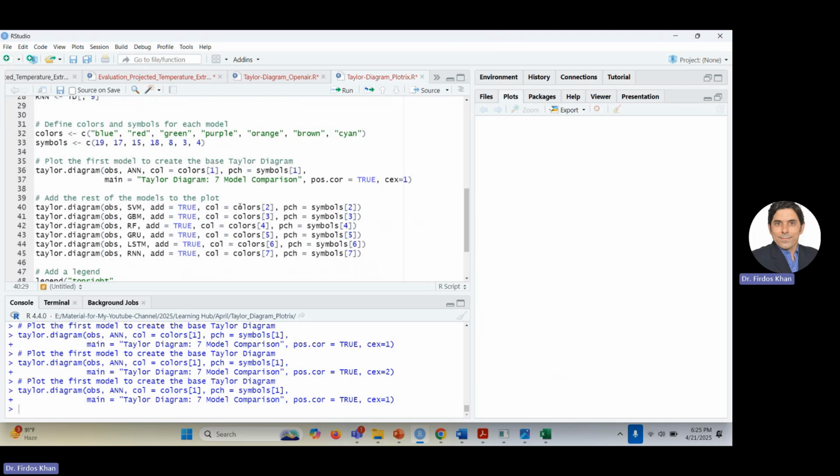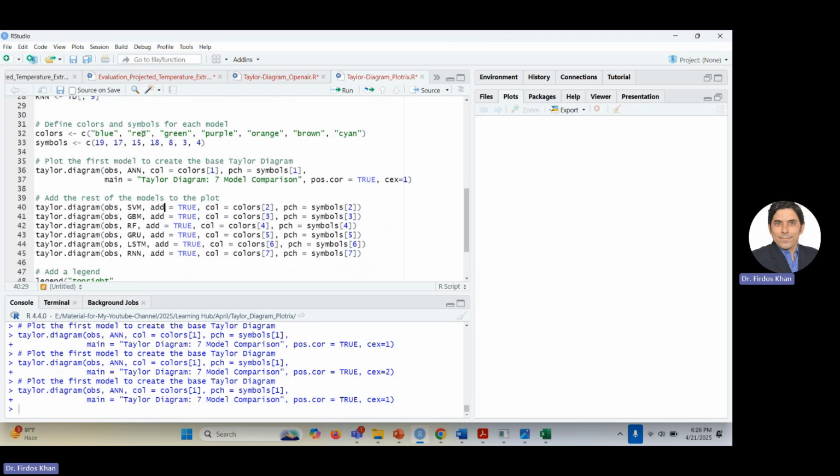And you will see colors. You can choose. So this one, okay, color is the first color, that is blue for ANN, and pch symbols, that is symbol 1. So symbol 19 has been chosen for ANN. And now for this one, color is true, so you can choose color 2. 17 for this one.